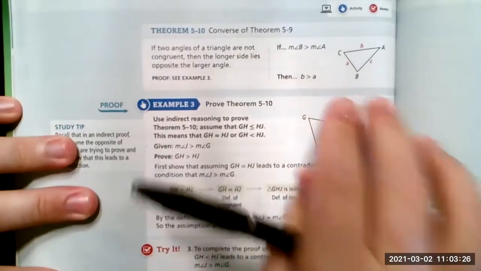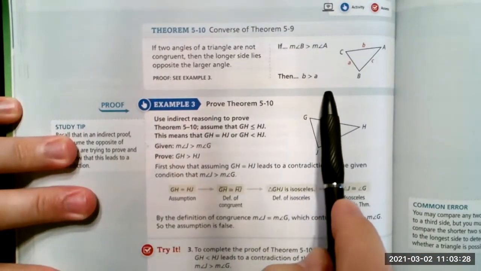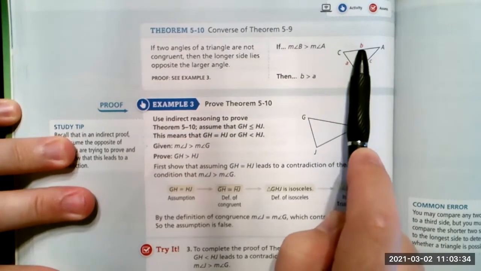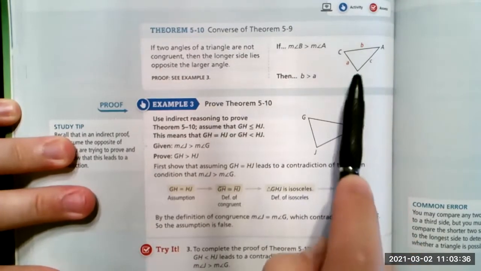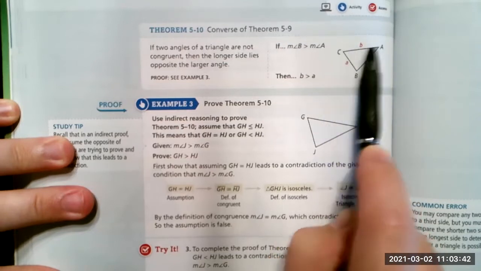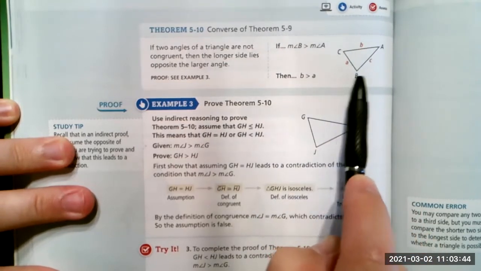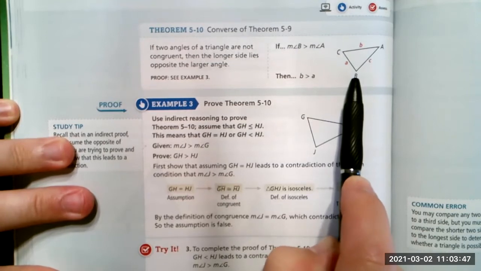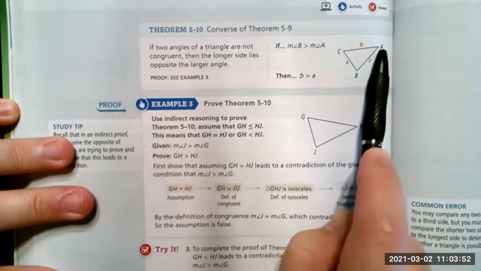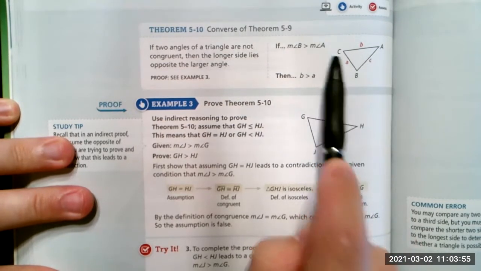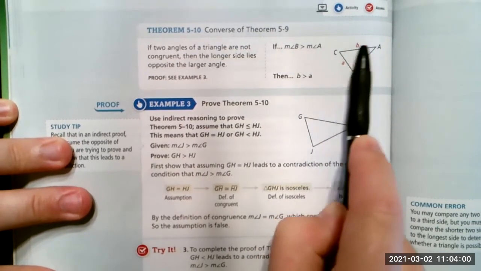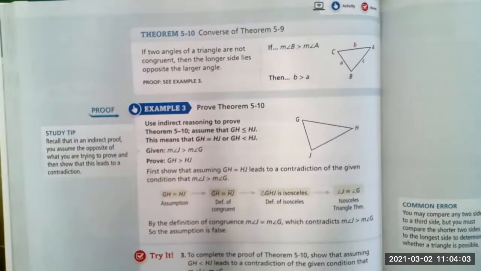So let's look over here. It looks to me, out of these three sides, A, B, and C, like B is the longest side. And since B is the longest side, then angle B has to be the largest angle. And vice versa. If angle B is the largest angle out of the three, it's kind of a little hard to tell. C looks like it's comparable, but B is definitely the largest. Then side B has to be the longest side. They go hand in hand.